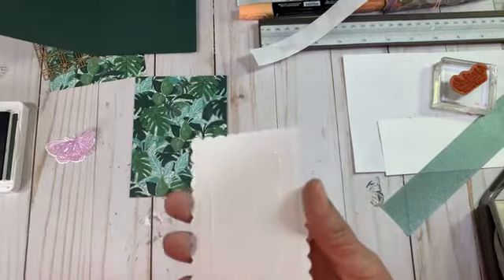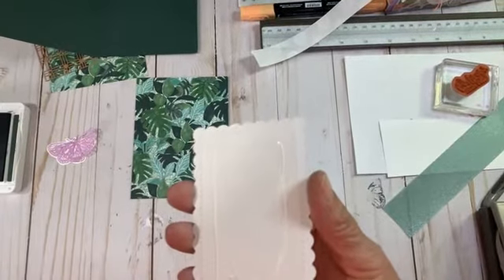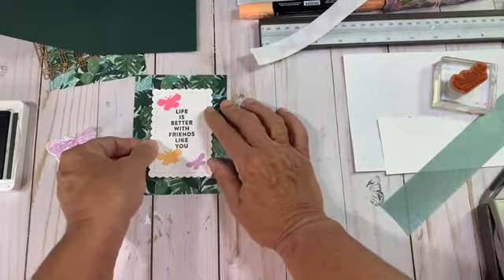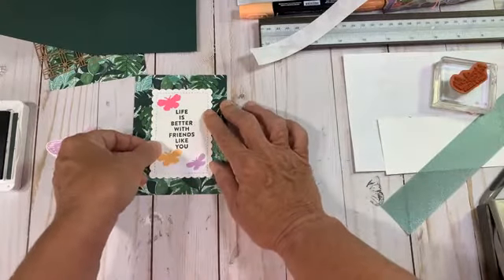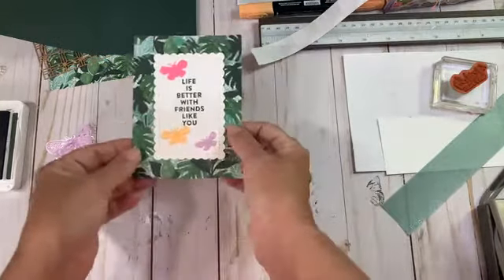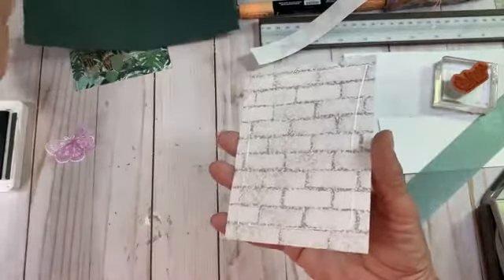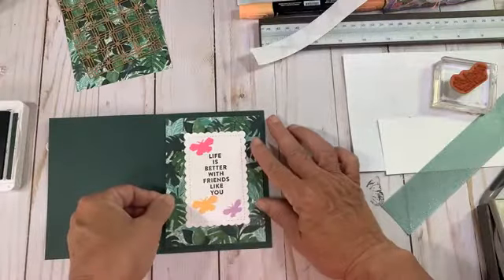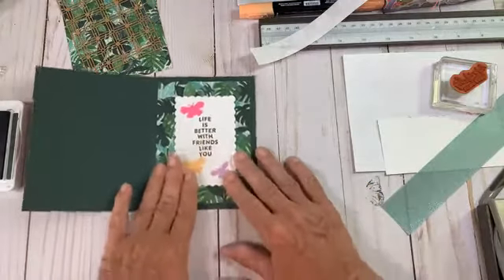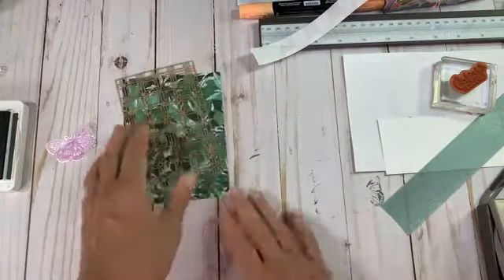I love the new in-colors — I have not heard anybody yet say they don't like the new ink colors. Look at how pretty that looks on there — some butterflies with some greenery! I just ordered the shimmer vellum last night. Most everything that came was ordered May 31st and arrived on the 8th — I live in Tennessee, in Hooterville, so it takes an extra day. We also had a holiday, which happens. The Evening Evergreen base is eight and a half by five and a half, scored at four and a quarter.